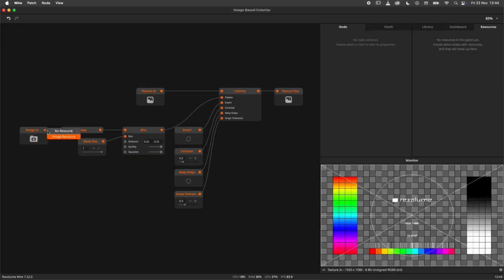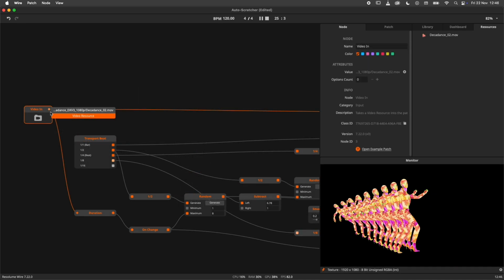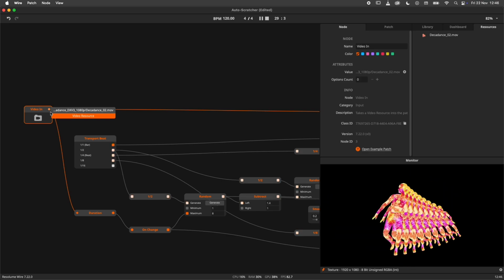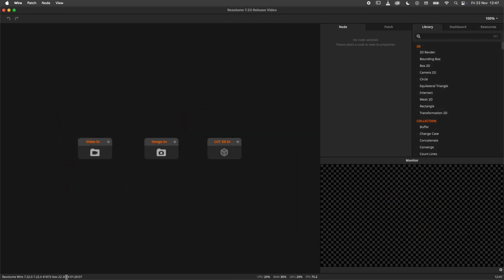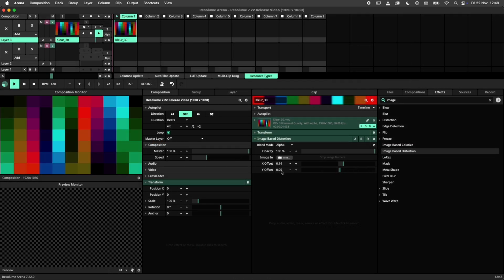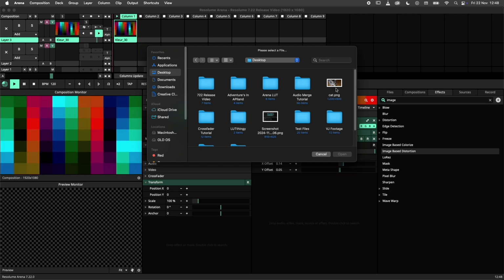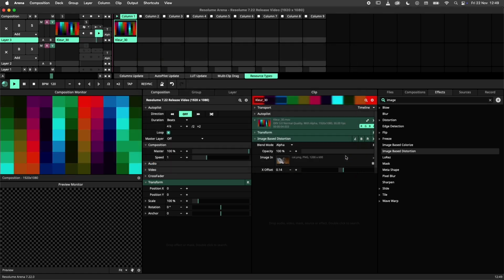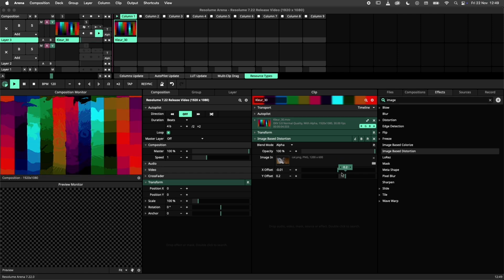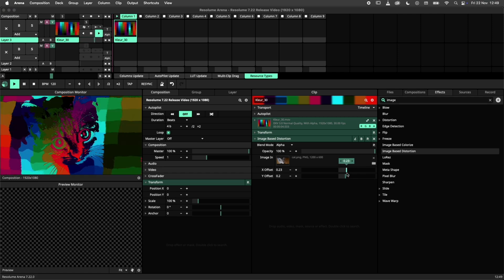Moving on to Wire. Resolume Wire is getting a big update to the resource system. We are introducing resource types for video, images, LUTs, and ISF shaders. This allows you to create patches that can load resources into Wire by using three new input nodes: Video In, Image In, and LUT In. On the Arena side, these will show up as parameters, where the user can load in their own files. Make sure to check out our tutorial on the resource types to learn all the ins and outs of this new type. Again, a link will be in the video description.